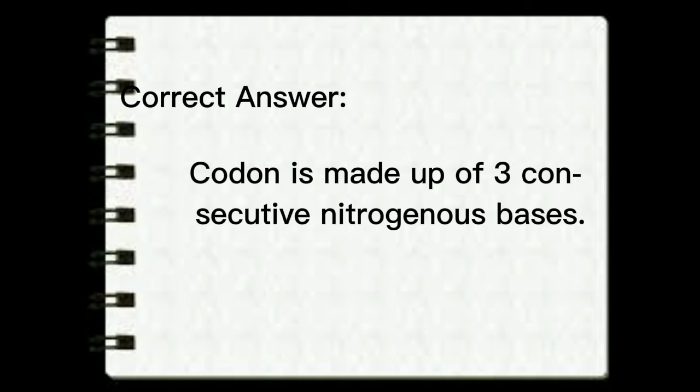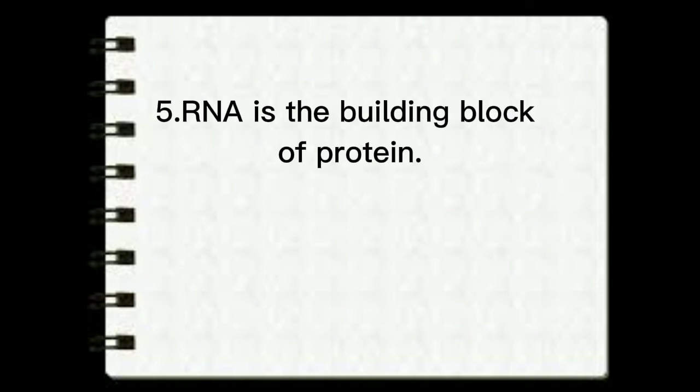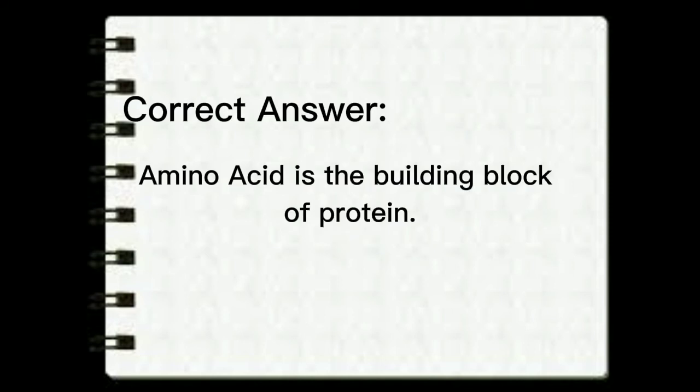Next is number 4. The job of RNA or ribonucleic acid is to carry messages from the DNA in the nucleus to the ribosomes in the cytoplasm. Is it true or false? The answer is true. And our last is number 5. RNA is the building block of a protein. Is it true or false? The correct answer is false. RNA is not the building block of a protein. It's the amino acid.